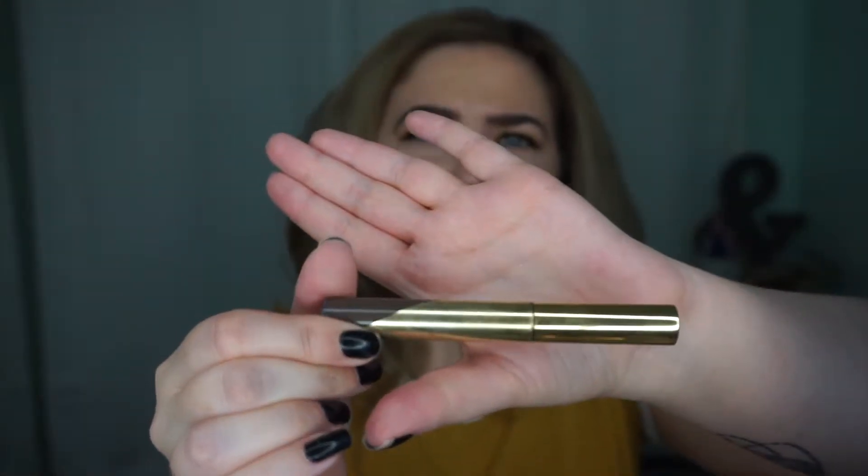I like the color and honestly, I used to be such a Dip Brow girl, but Dip Brow just takes more effort, more time, more finesse to make it look not like a blocky Instagram brow — which I totally used to do, but I'm kind of over that now. I love that with this I can just wipe off the tube, and if I don't want to I don't have to do the extra steps for definition. I can just put this through my brows and they look so full and beautiful. Now, if you don't have full brows this might not work as well for you — the color will deposit on the skin, but I'm not sure it'll look as fully done with a couple of swipes as it does on someone with fuller brows like I have.